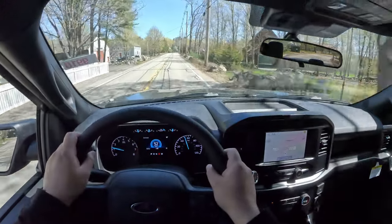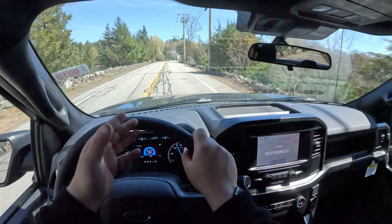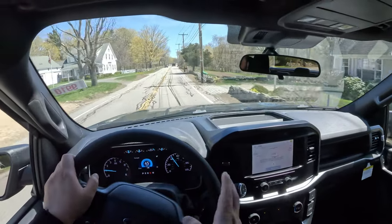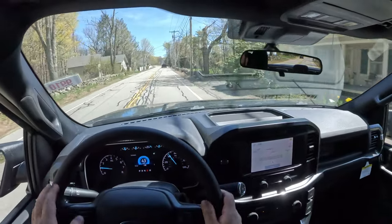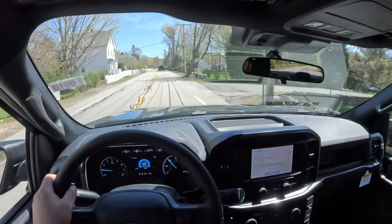You know, this thing just glides along the road. I understand why a lot of folks, even if you don't do much truck stuff, buy a truck. These cars are remarkably comfortable. You sit very high, and something like this F-150 too, with this more direct steering with less on center play, it feels more like an SUV that maybe you've driven in the past. It's super approachable. It's easy to get in and out of.